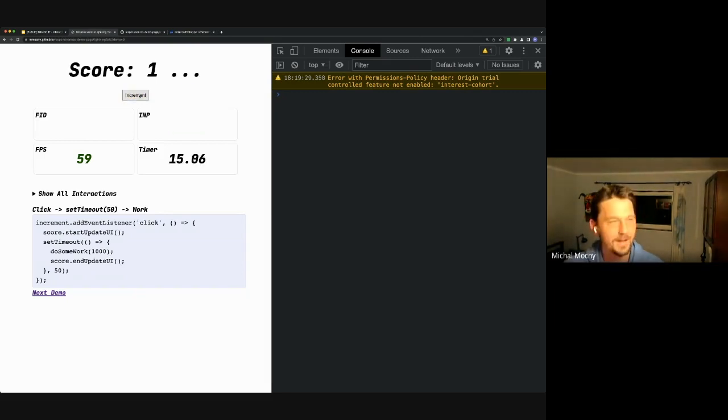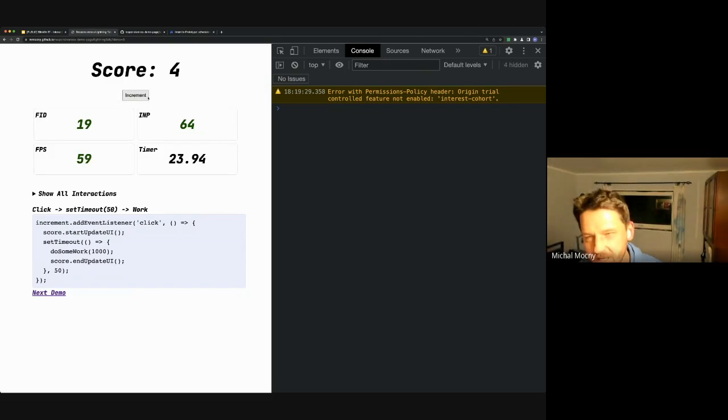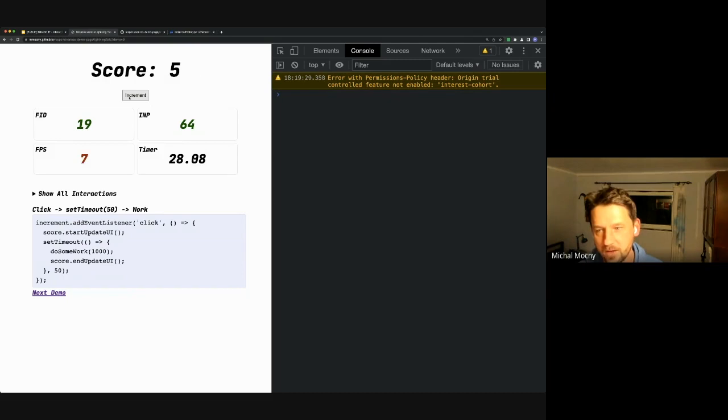I'm gonna say no. We solved it. Okay, so now I click, the UI updates, I see some loading indicator, and then I get a sneeze. The sneeze is still there, but it's okay. It's happening after the interaction, which is perfect. This is what I was in for. So responsiveness is now fixed.